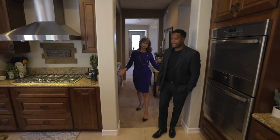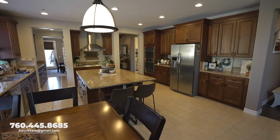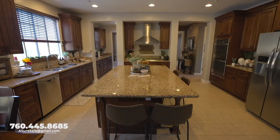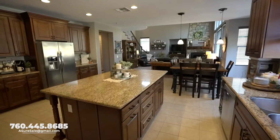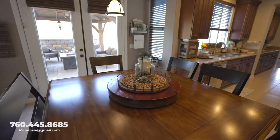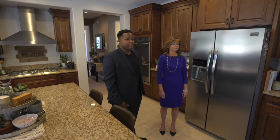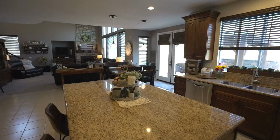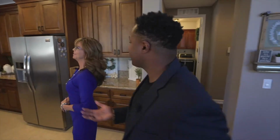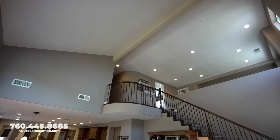We come into this gourmet kitchen that is very big and functional, but not overpowering. You know, it feels like a fun place to bake. And what a great open space. This is what everybody's looking for nowadays. I love that rock wall there, that rock feature right above the fireplace or surrounding the fireplace. And as we walk this direction, the ceilings are vaulted here, but then they just go even higher. I don't know how many feet you would say that is.